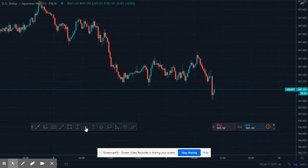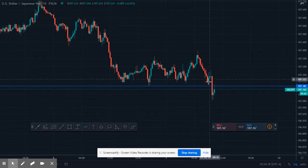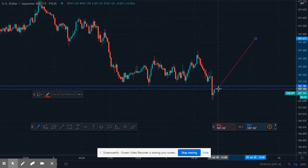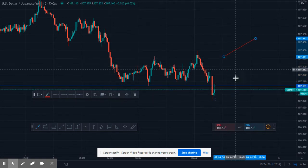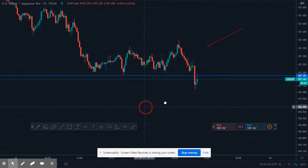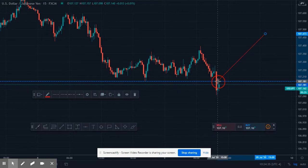Let me go ahead and put a trend line, or support line, right here. All right, we have a support line. We got this nice bearish red candle that broke out. All right, so here's what we want to start doing as traders. We really want to start being patient. We really don't want to start jumping on things just because they broke out. We got a clear breakout right here. All right, but then look what happened.